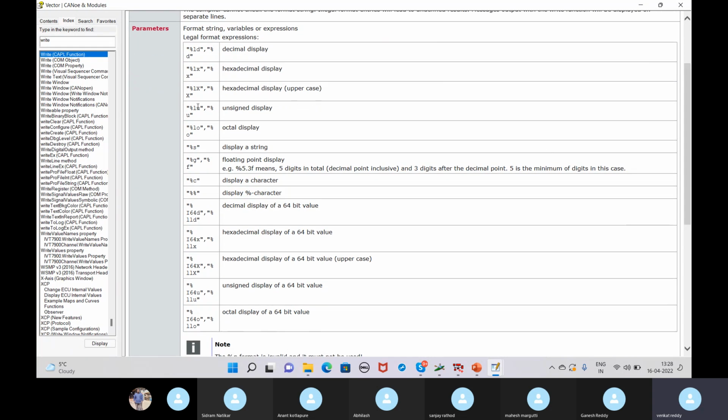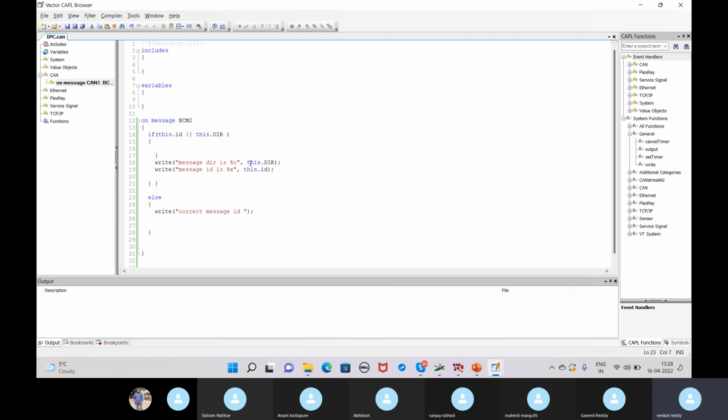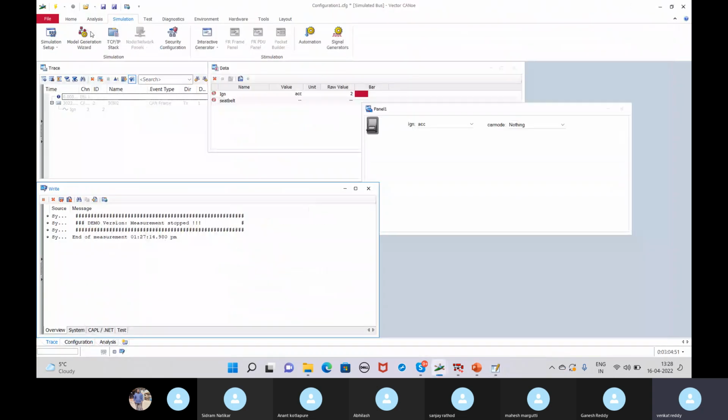Hexadecimal uppercase, if you want, you have to give uppercase. Display the string. So we need to give this. Okay. This is through help we have to approach, guys. Now we'll see.